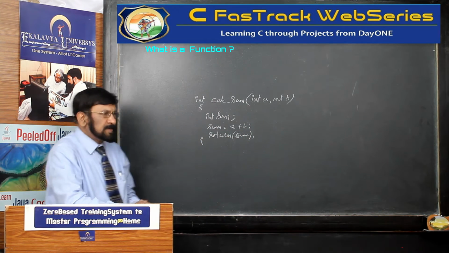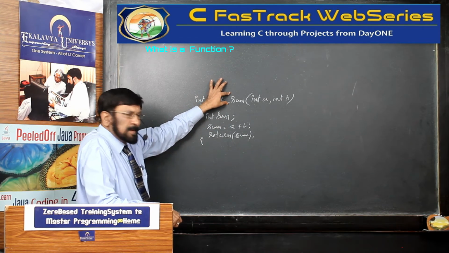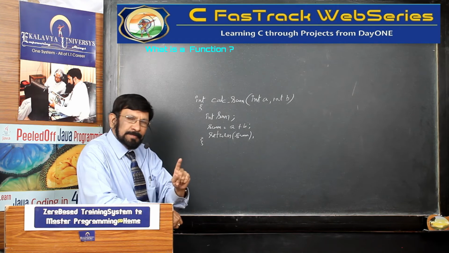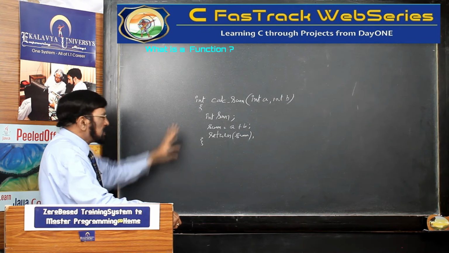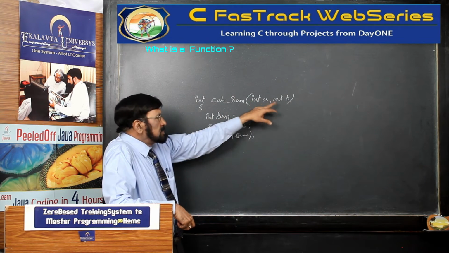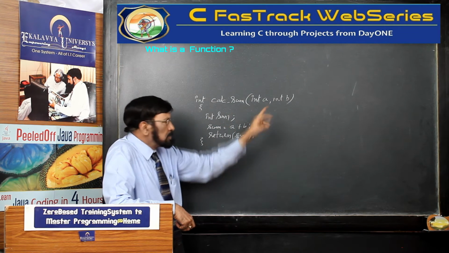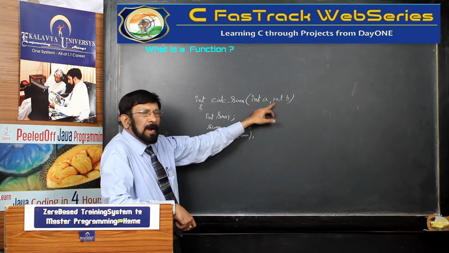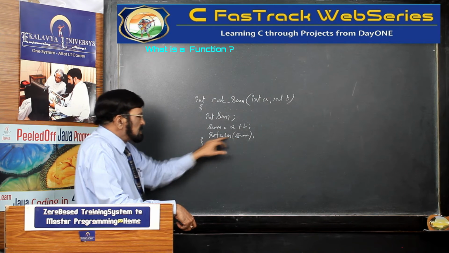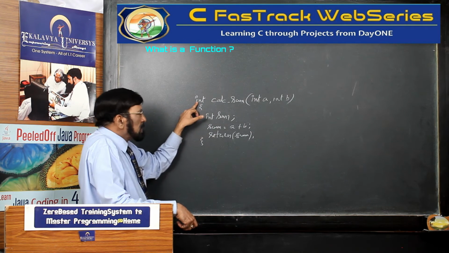Now we see every point of the definition I explained. A function is a named block of statements. Here at least one statement has to be there; it is not optional, it is mandatory. A function may take arguments or may not take arguments. In this case, it is taking arguments, 2 arguments, or it may take 10 arguments. It may not take arguments. And it may return a value or may not return a value. In this case, it is returning a value, and its type is called the return type. That you have to mention here.